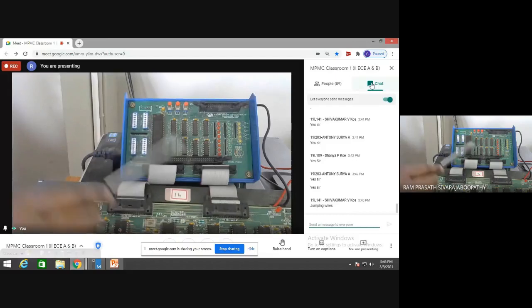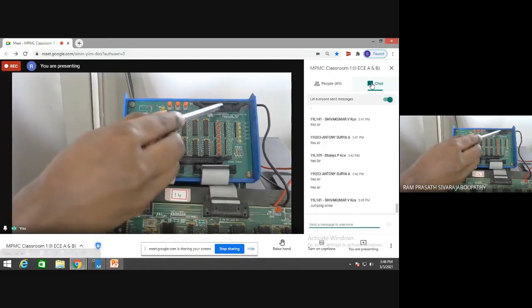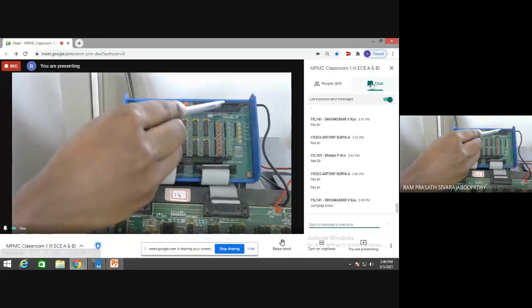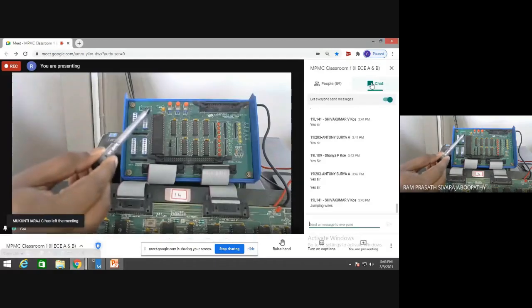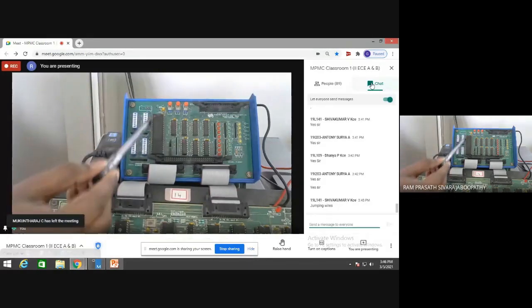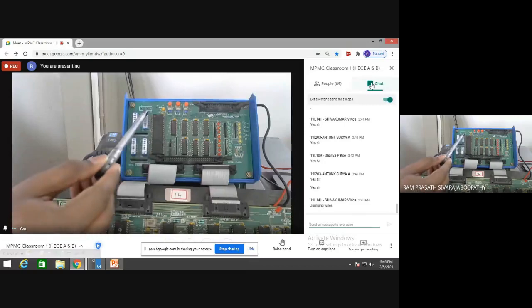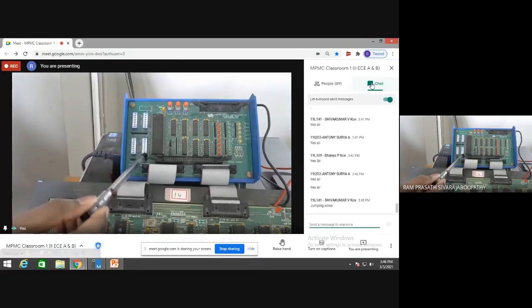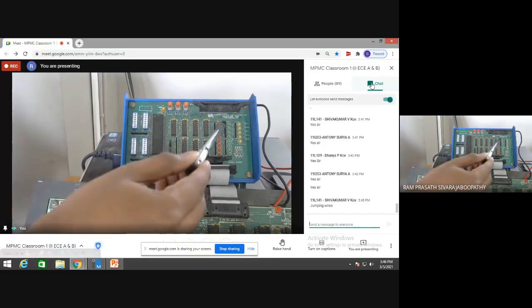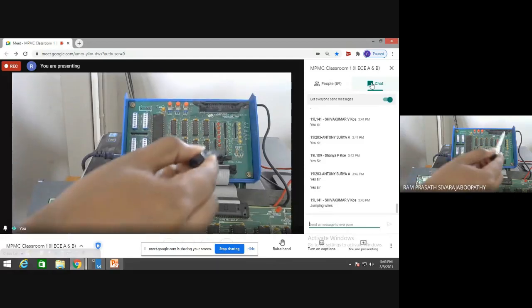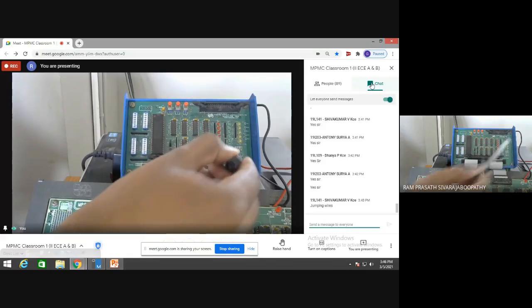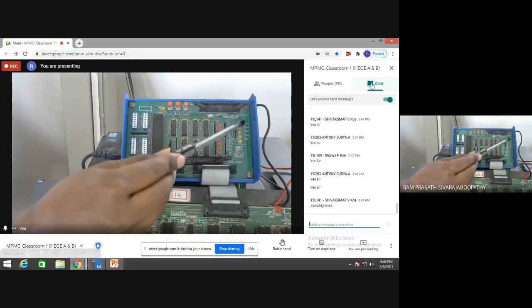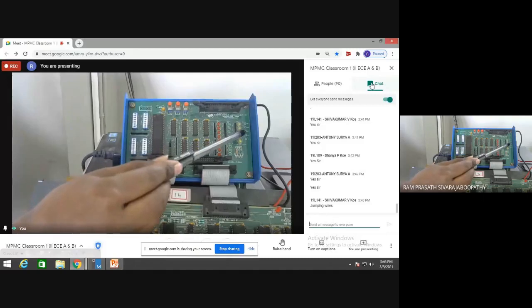Fine. Then here you can see, what is this connector for? Externally, if you want to connect any input output device, you can use this. As of now, we are not going to use it. Then these two switches, the upper and the lower ones on the right-hand side: this one is for port A and this one for port B. Then these 8 LEDs are for port A, and these 8 green LEDs are for port B. Coming to the yellow LEDs, these are for PC0, PC1, 3, 5, 7.